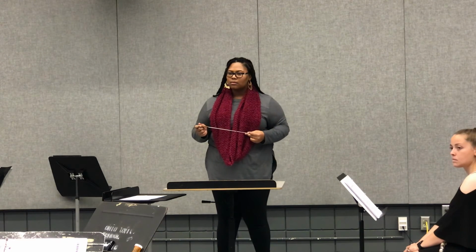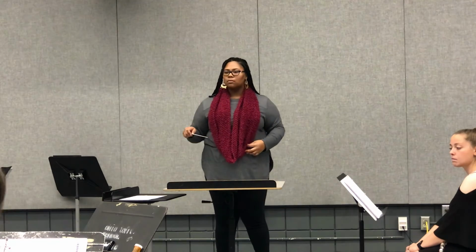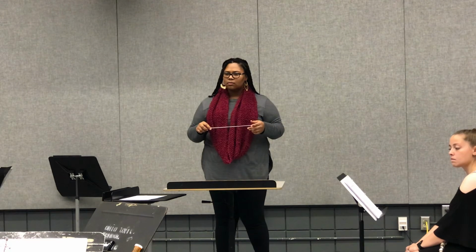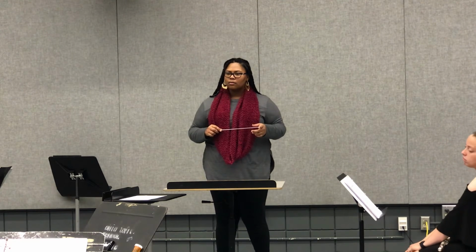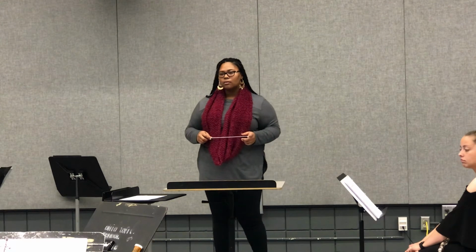Can we look at your release? It kind of goes for that too. When you got to that part, that's a moment where you don't actually have to stay still. You've hit the last note, and you can expand the arms out like sound traveling out or reverberation. So you show some movement there, so there's still some energy.